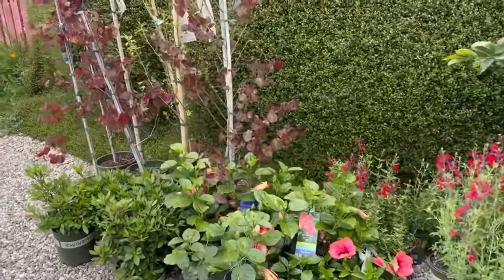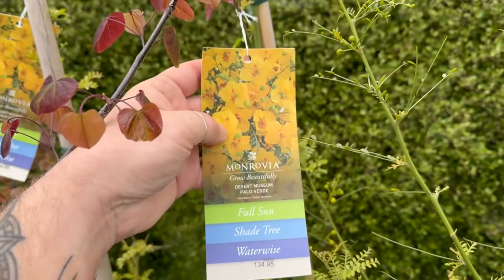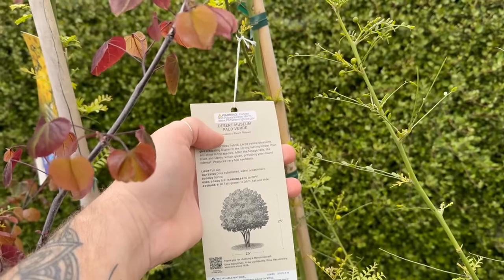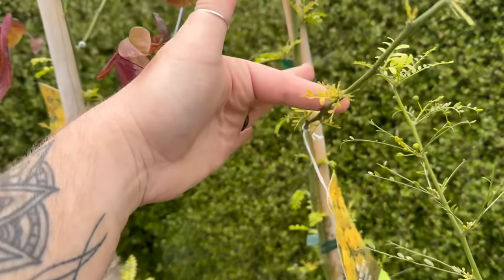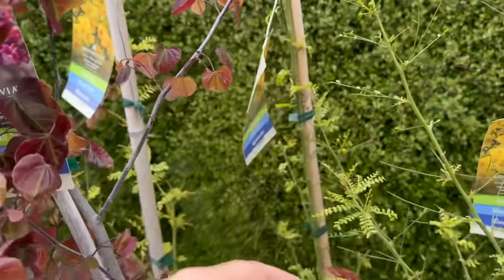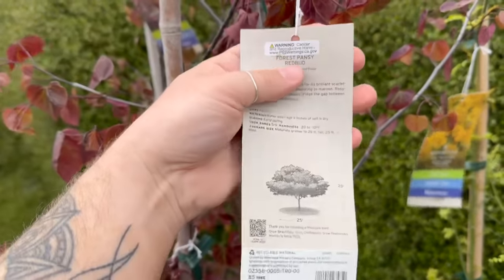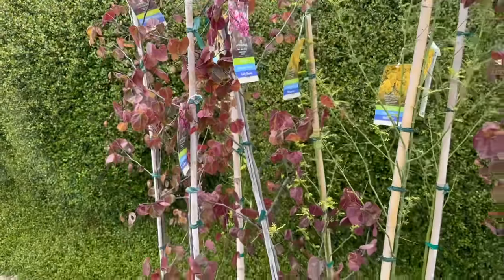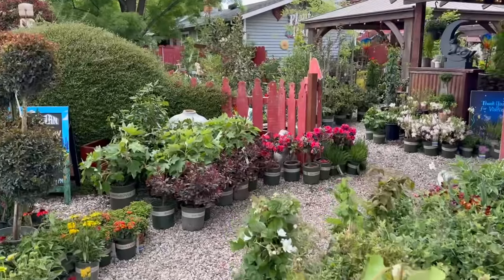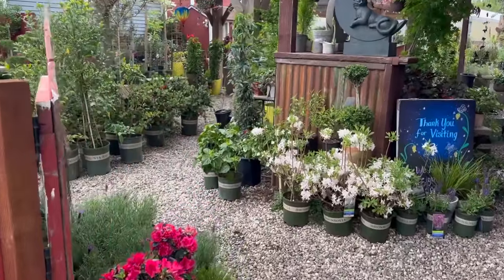All of these really really good things and we haven't even made it inside! What is this? Desert Museum palo verde — 25 feet by 25 feet, zones 8 through 9. Look at the new growth on that and the flowers, that's pretty. And then of course Forest Pansy redbud — I have one of these, 20 feet tall, 25 feet wide. It looks like it's obviously done flowering, but all the buds have come out. Let's go in and see everything.